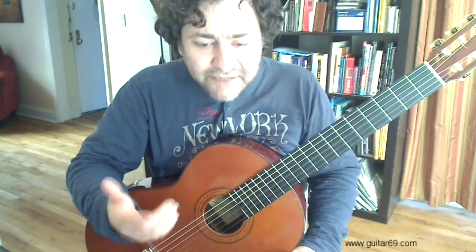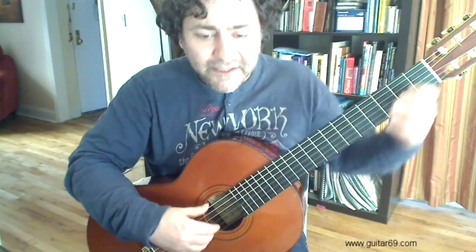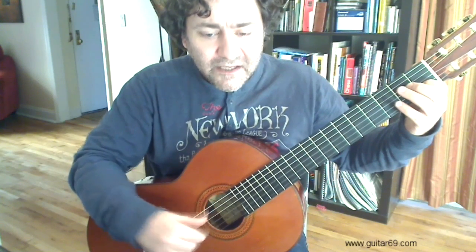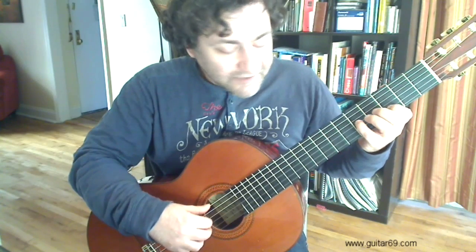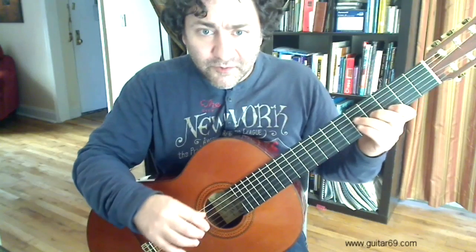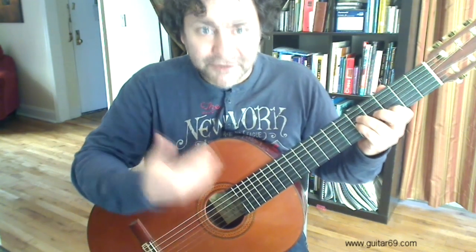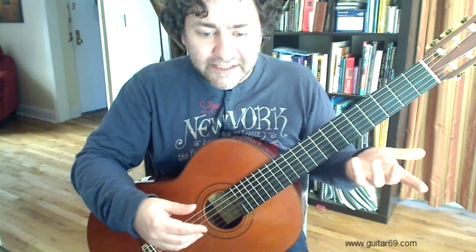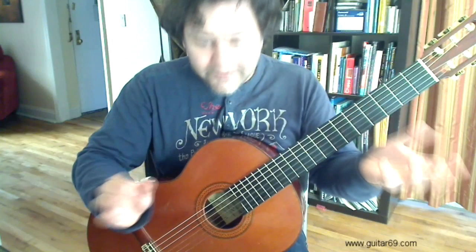But in reality, if you look at what's happening here, and this is what I mean, we have C and E on top, C and E on top, and then C and D, where the C resolves to the B. So really the movement, although physically we do make a large change on the guitar, and visually it can look like a large change, in reality we have very tight voice leading throughout this whole piece.